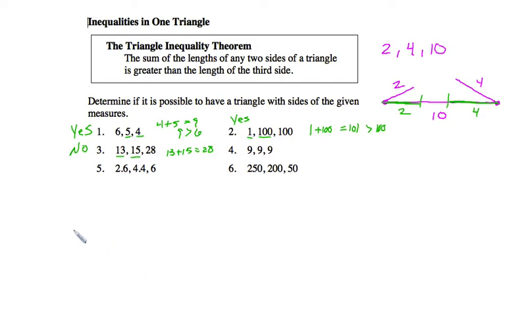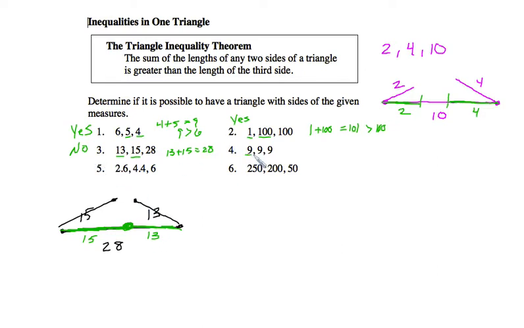And if that doesn't make sense, think of it this way. You take your longest length of 28 and you lay it down. You're then going to put a length of 15 at one end and a length of 13 at the other. Well, that 13 and 15 aren't going to connect up here because they'll be too short. And by the time you get them to connect, your 15 will be hitting your 13 directly on top of the 28. So it's going to make a straight line, not a triangle. So if the two sides are equal, you still don't get a triangle. So number 3 is no.